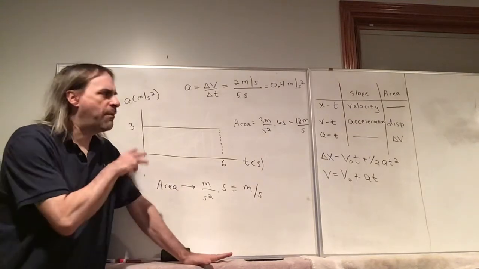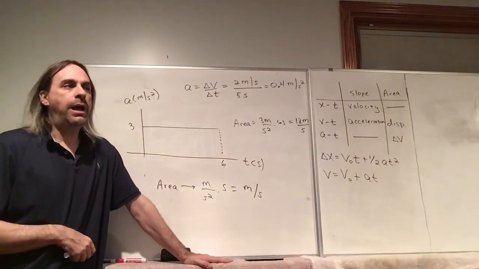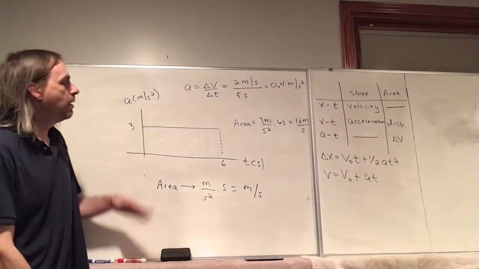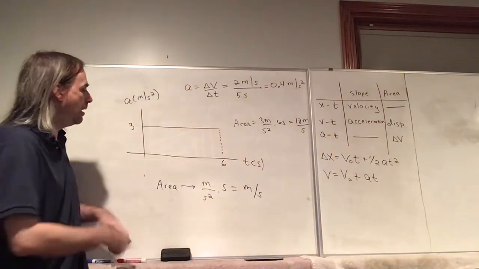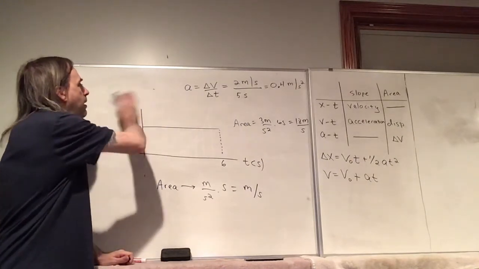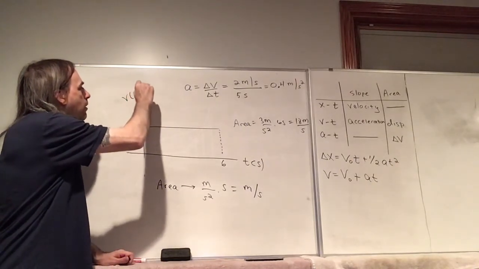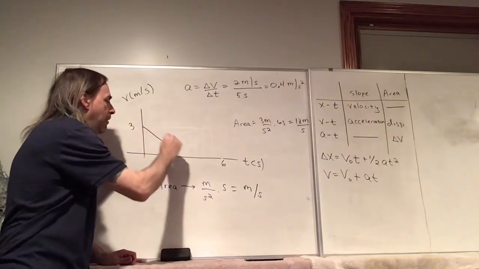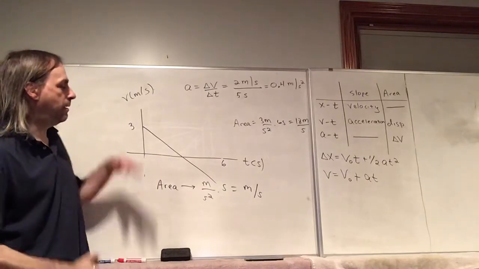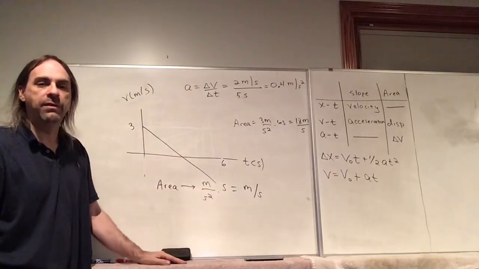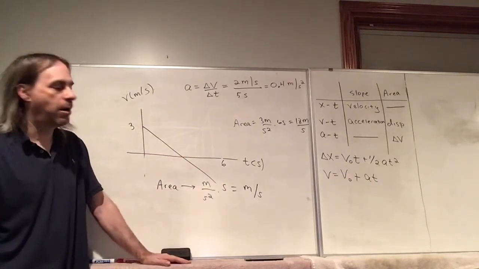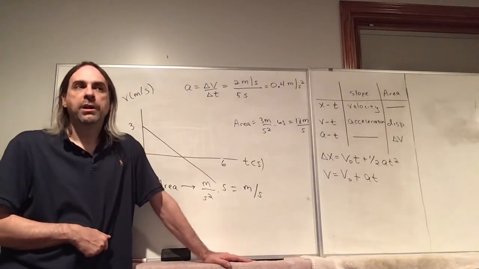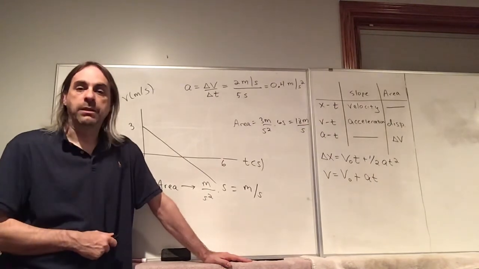Okay, so we covered the very basics here. I'll leave it at that because there are a few things that we could still consider. Like, what if we have a plot, let's go back to a velocity plot for a moment, and we already knew how to handle that. But what if we have something like this, where it starts out positive and goes negative? What does area even mean here? I think we'll save this for our review, where we'll do a problem just like this.